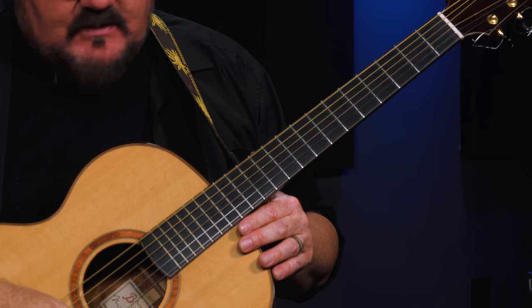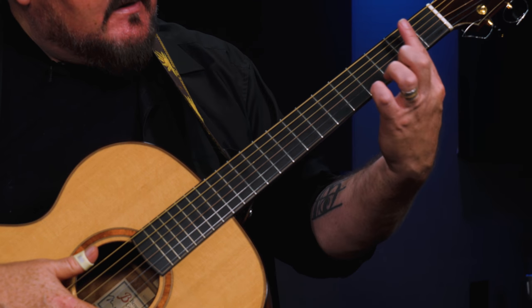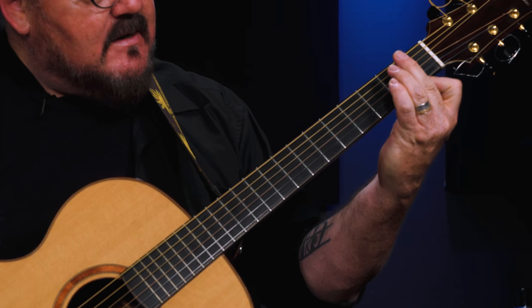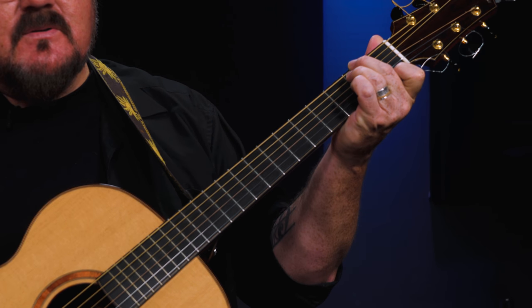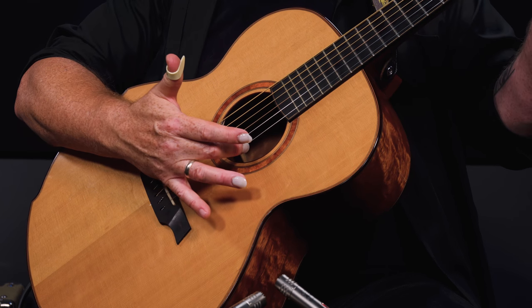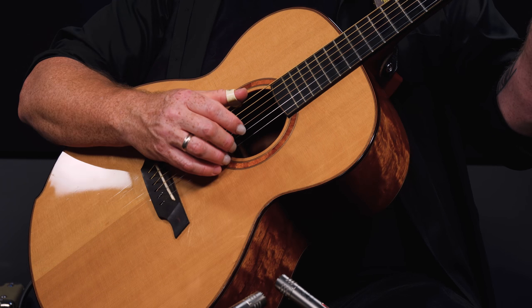So there's the C. For the D minor, this would be a D major, but here's the third, so I have to lower it. So all I do is I play the bottom two strings just to give that sort of power chord on the bottom, right? And there's the third now. That's the D minor triad. And then I let the middle strings just ring open. And we end up with what's really called a D minor 11th chord. And then you can use this as your template for every minor chord that you need.